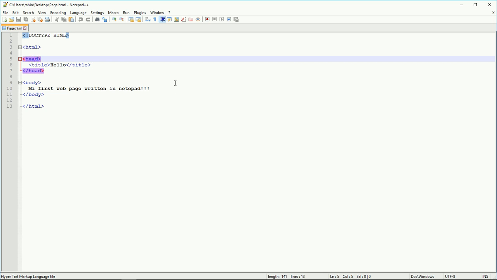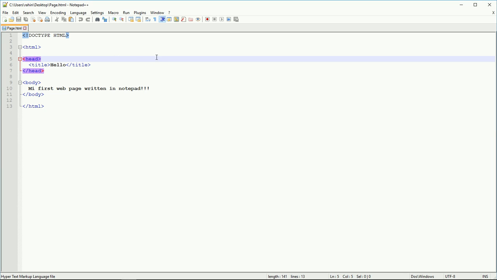So there are many IDEs for creating web pages, or to write in HTML and CSS. You can use whatever you want. If you are already using one, go ahead with that one. If you don't have a favorite right now, I highly recommend this one. Notepad++ is very lightweight, is free, and actually I think on the next video tutorial we're gonna see how to download and install it.